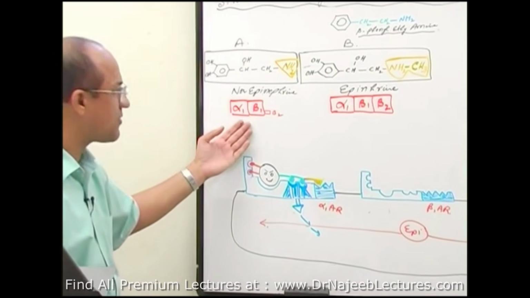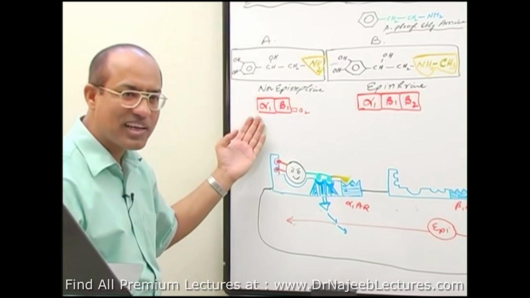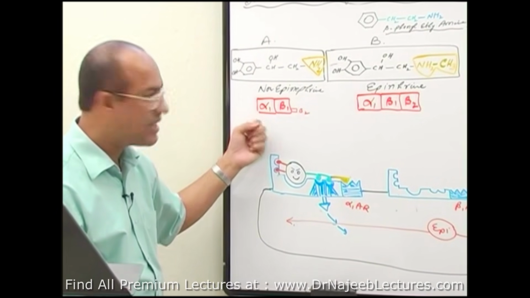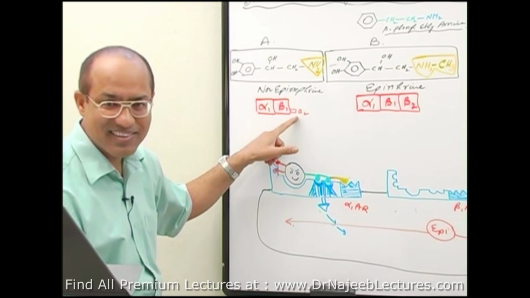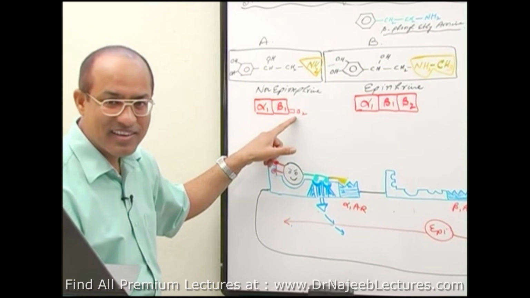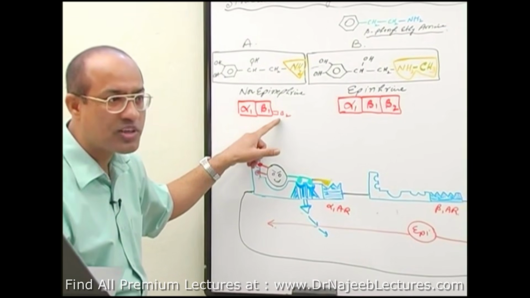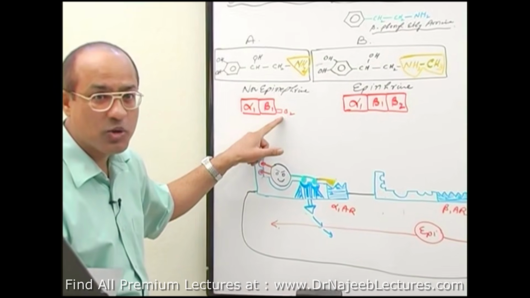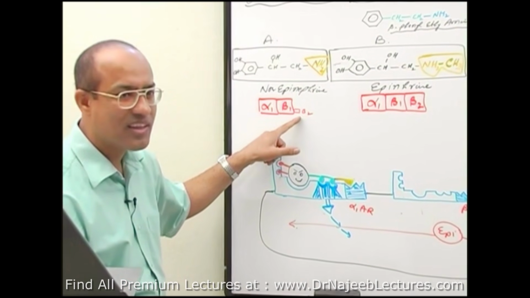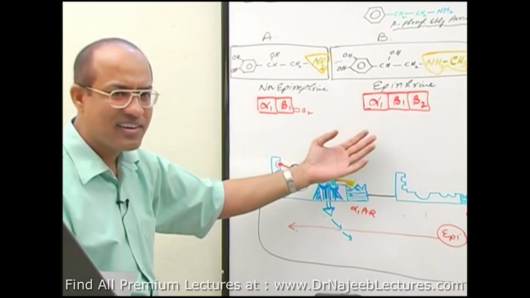But when you go to norepinephrine, it has alpha 1 action like most of the vasoconstriction. It has beta 1 action, which is cardiostimulation, but it is not a bronchodilator. Is that right? It is not relaxing the uterus, which is beta 2 action. It is not releasing glucose from the liver, glycogenolysis, which is beta 2 action. Am I clear? Now it's so simple.